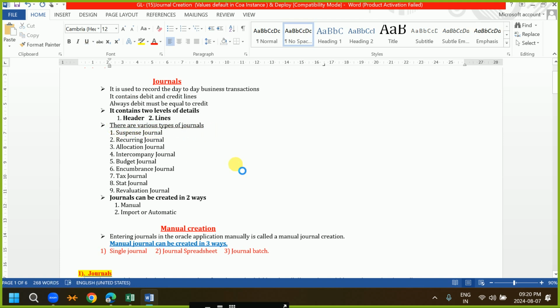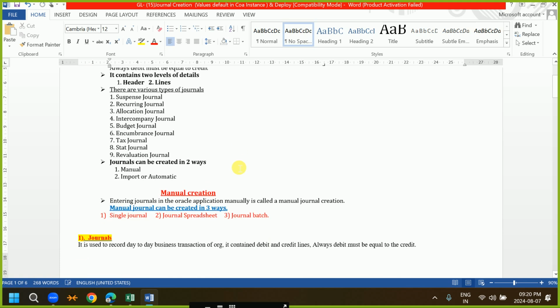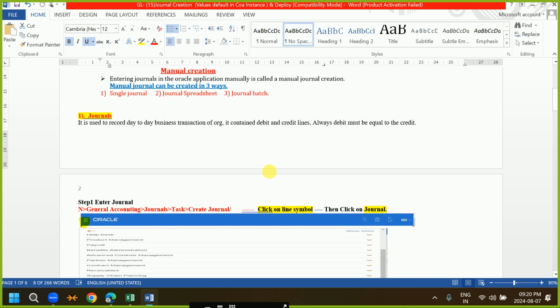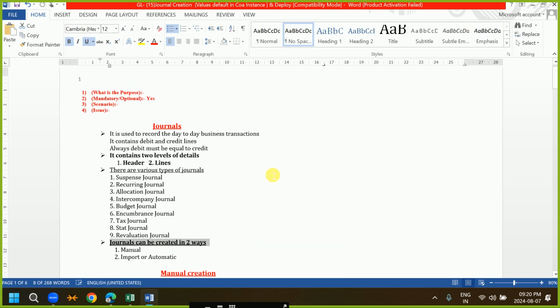Now general can be created two ways. One is manual, another is automatic. Okay, now I'm going to create a single general, first manual general. How to create that one I will show you. Okay, simple. I will show you on the screen, you might know that exactly.